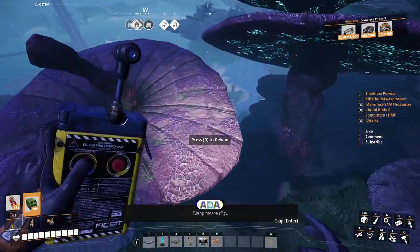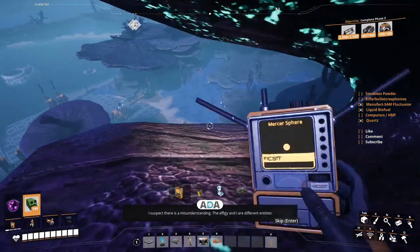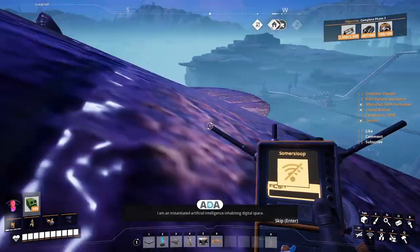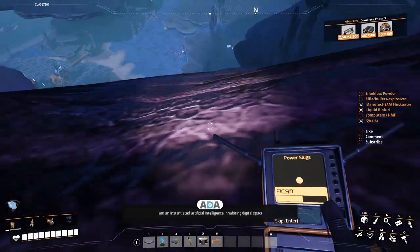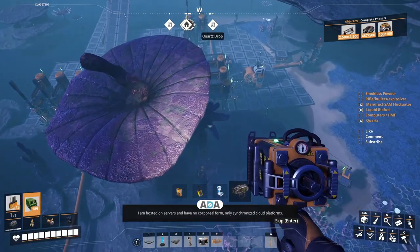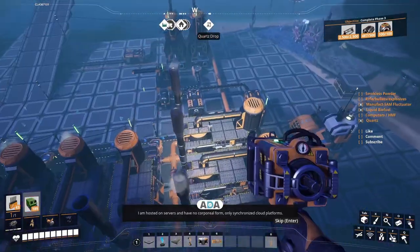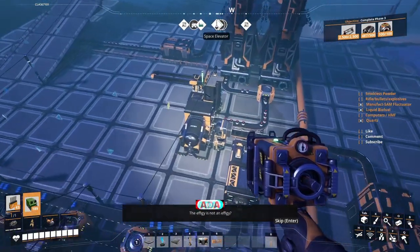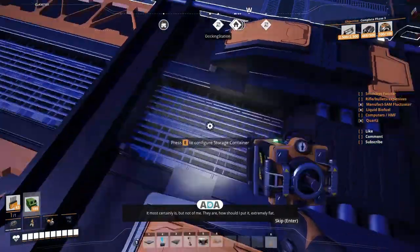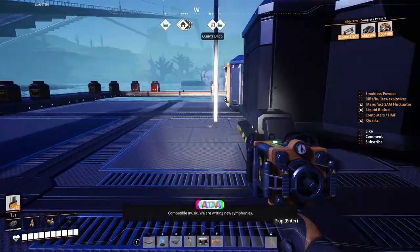Tuning into the effigy. I suspect there is a misunderstanding. The effigy and I are different entities. Discordant, what is your root? I am an instantiated artificial intelligence inhabiting digital space. I am in the signals sent between satellites. I am hosted on servers and have no corporeal form, only synchronized cloud platforms. The effigy is not an effigy? It most certainly is, but not of me. They are, how should I put it? Extremely flat. Compatible music. We are writing new symphonies.